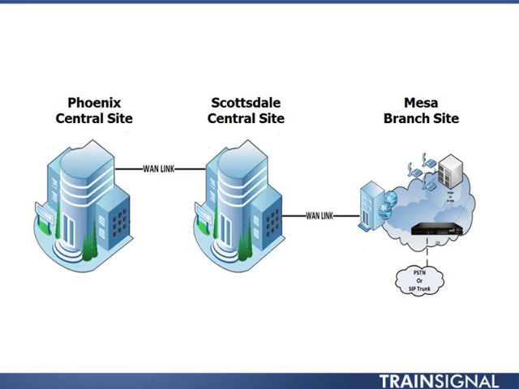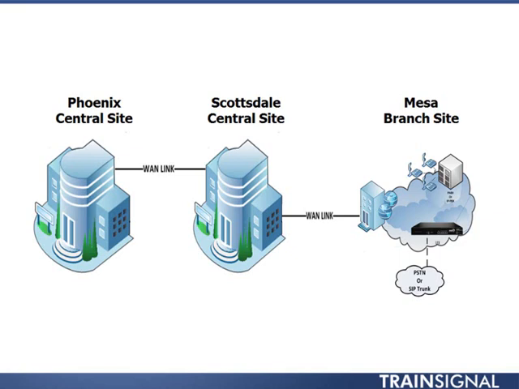Now, why am I talking about all of this? Well, if I take a look at what goes on out here in a branch site, it uses the central site, or the pool, it is associated with as its backup. If I'm not able to register up against my SBA over in Mesa, the SBA in Mesa is going to be associated with a pool, in this case over in Scottsdale. So this actually functions as your backup registrar. So when a client goes to register with the SBA in Mesa, if it's not available, we route across the WAN link and we register with the pool over here in the Scottsdale location.